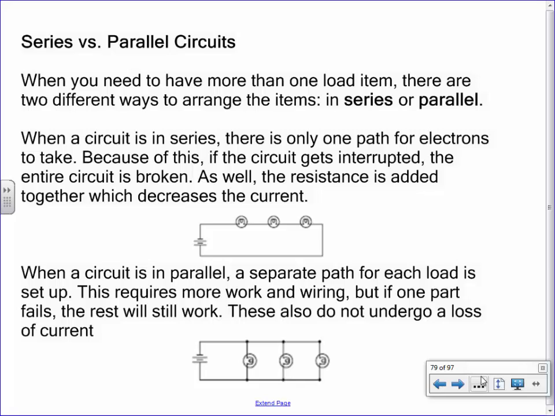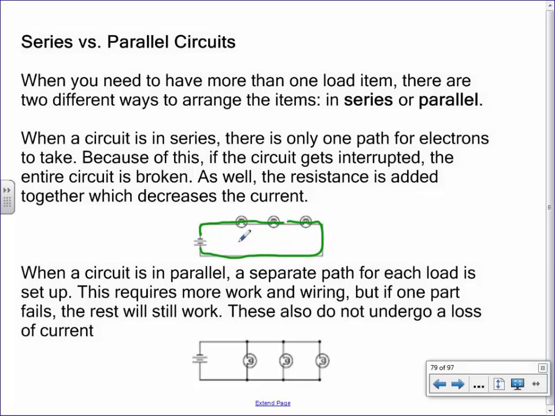Okay. There's actually 2 main types of circuits I need you guys to be aware of. They're called series circuits and parallel circuits. And I actually have a picture of both right here. This one right here is known as a series circuit. The electrons go through the circuit. Here, they're going to light up light bulb number 1. They're going to light up bulb number 2. They're going to light up bulb number 3 and keep going.